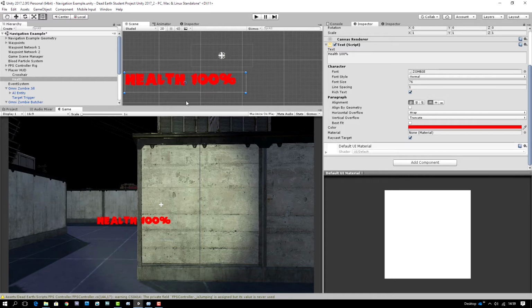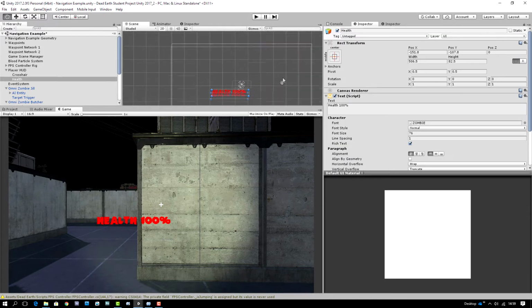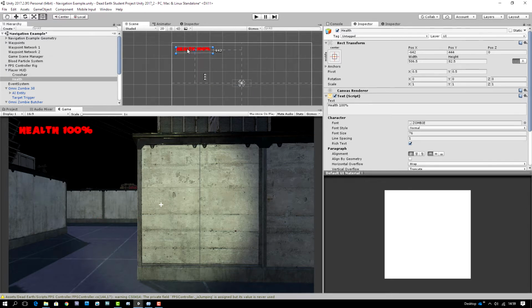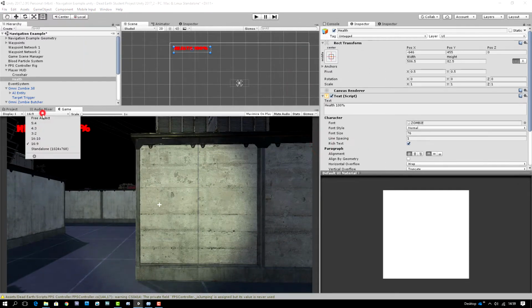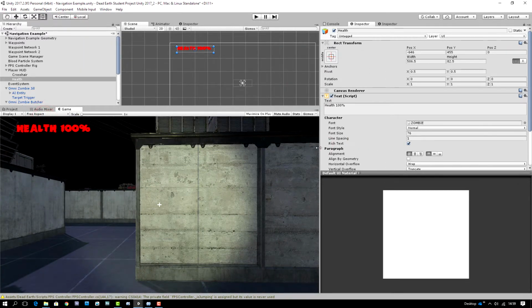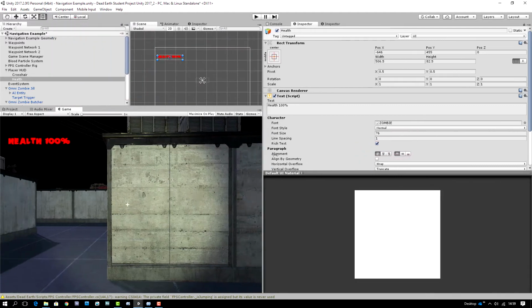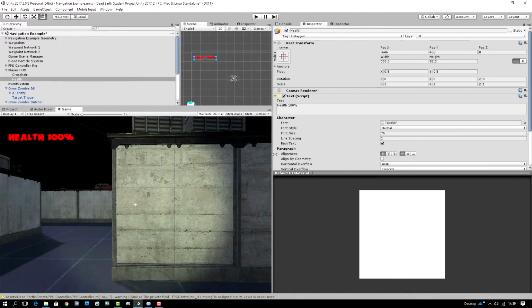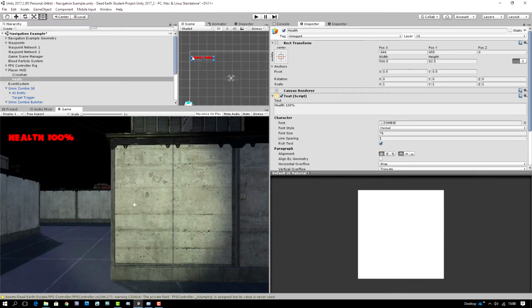And what I want this to do is be up in the corner of the screen, the top left corner. So I'm going to move that up here for now to where I think it needs to be. So let's say about there. Now at the moment, as I resize this, and I need to just put it back onto free aspect mode to show you what I mean, I resize that, it's not going to stay in the top left corner, and that's because we haven't anchored it to the top left corner.